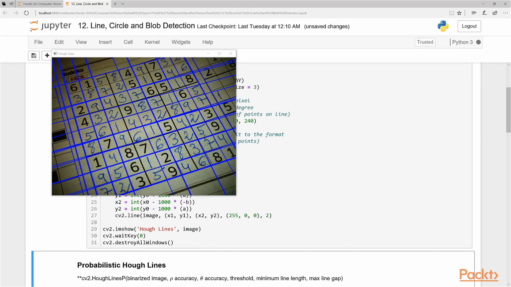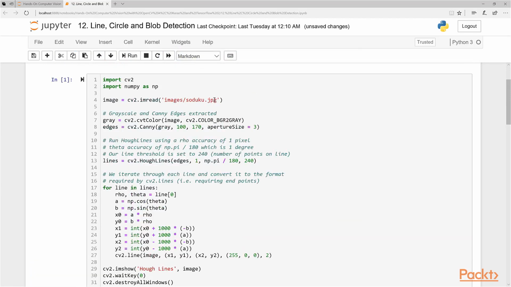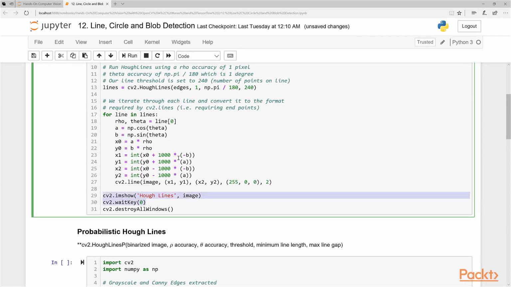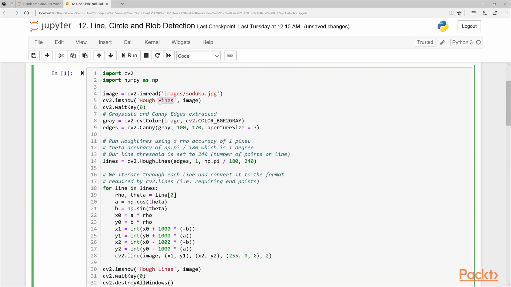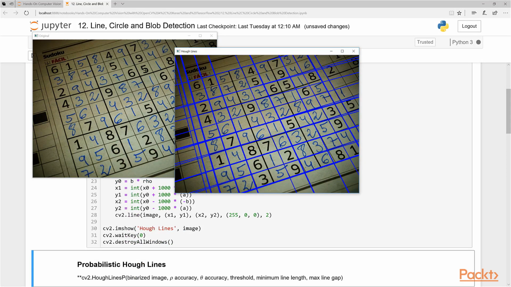So let's run this over our image, and wow, look at that. We've got the lines of our Sudoku image right here. It's pretty cool. Let's actually take a look at the initial image here so we can actually see how it looked beforehand. So let's do this and call this original. And yeah, there we go. So let's run this. So we have the original there. You can see there's lines of various thickness, and basically there are lines across numbers here. So we'll have to find a way to eliminate that sometimes. And here we go. So we got all the lines in the image, which is pretty cool. All the angles and lines here.